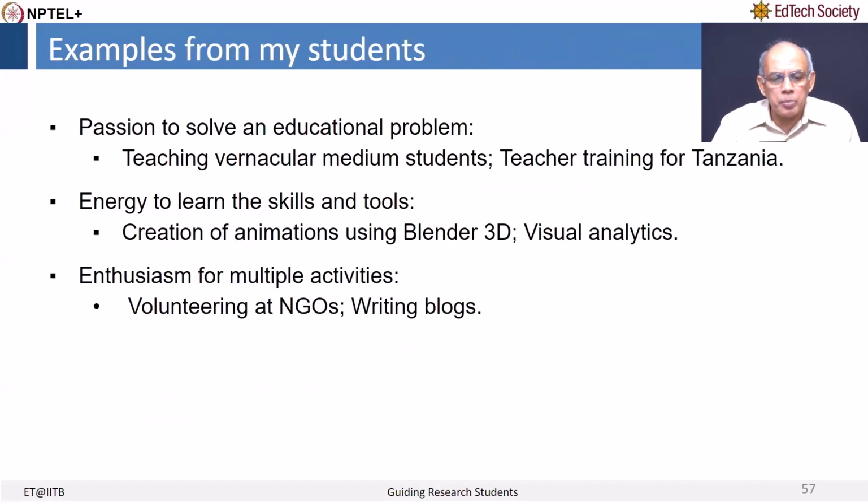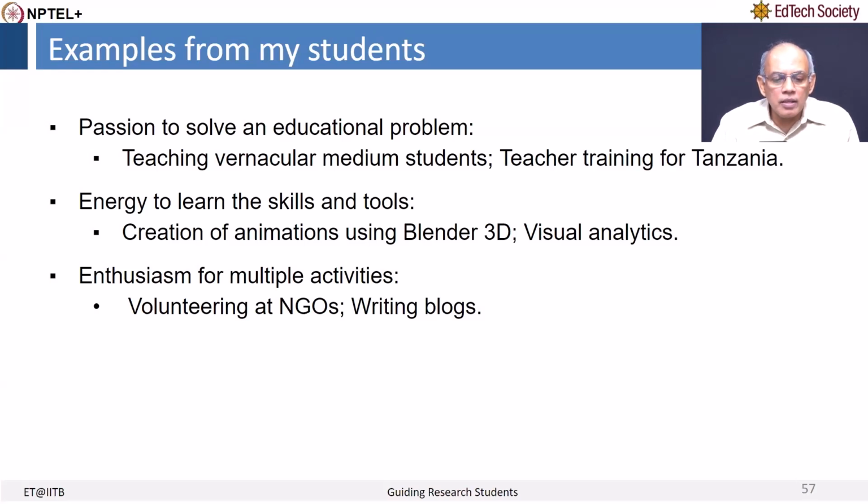Here are some examples. When we talk about what passion to solve an educational problem means, one student was highly interested in teaching vernacular medium students. Another PhD student was interested in setting up a teacher training program in his own country. When it comes to energy to learn the skills and tools, one student wanted to learn an animation tool, others went into analytics, and many others learnt about qualitative methods and so on.